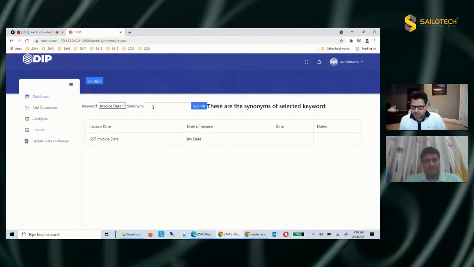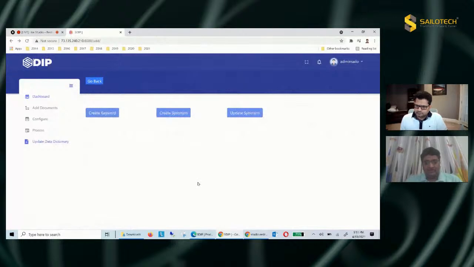Absolutely. For the invoice date, you can add any kind of synonym you feel is part of your document. That becomes a predefined data dictionary for you. Once you upload the invoice, the capture process collects the data during this auto capture configuration.